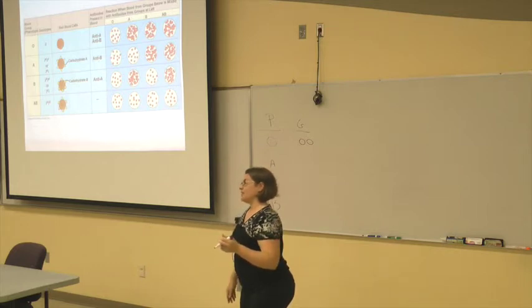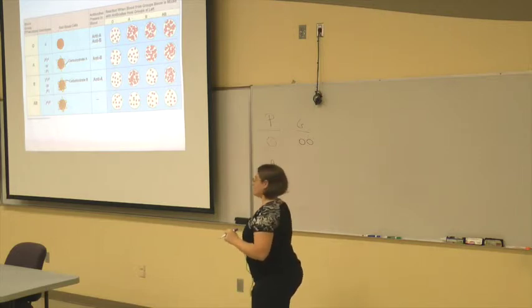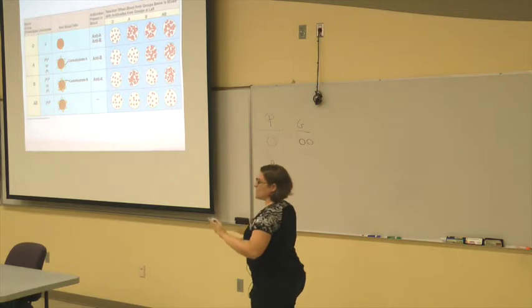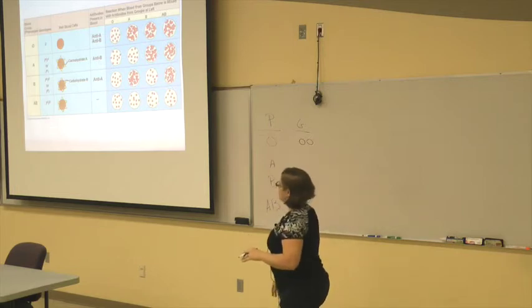Yes? To find this out for the blood cells, would you use the 4 squares or the 16 squares? Just 4. Just 4. Okay? Make it simple. We're not going to do anything else in 16 squares. Okay? Everything else will be simple monohybrid crosses. Okay? But there's special rules for blood types, okay?